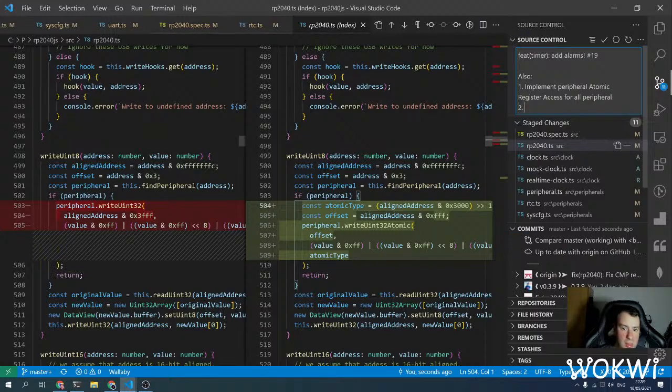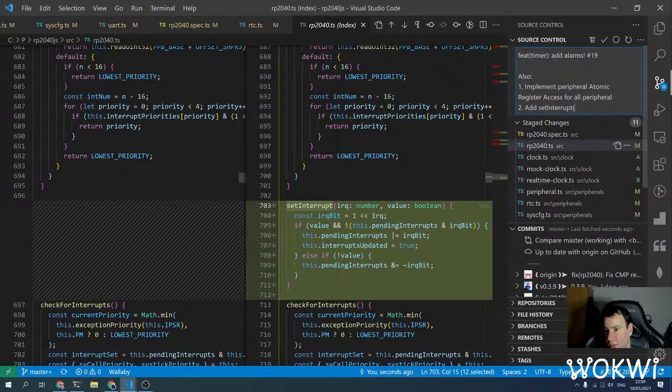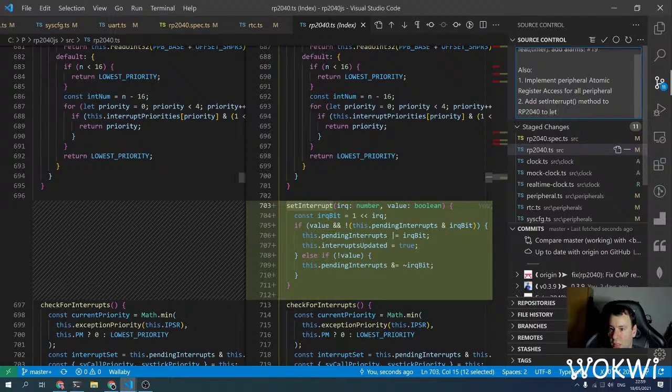Cool. These were up to 40. Fire dispatch, fire interrupts, and we also added testing and a refactor, naming the logging file base.